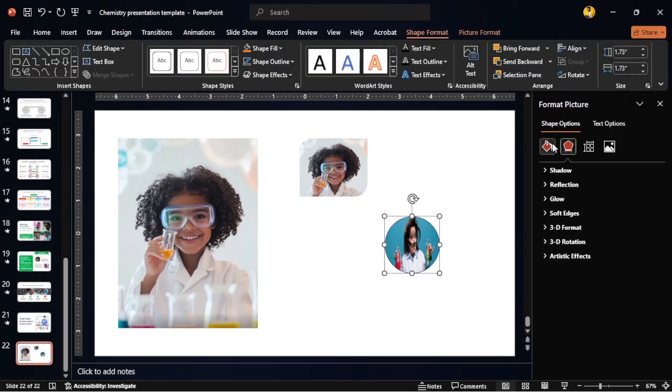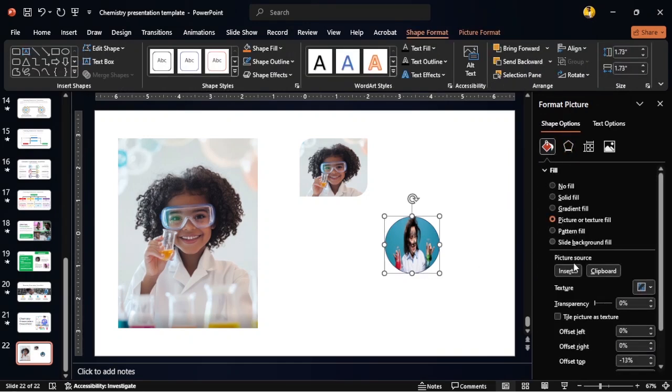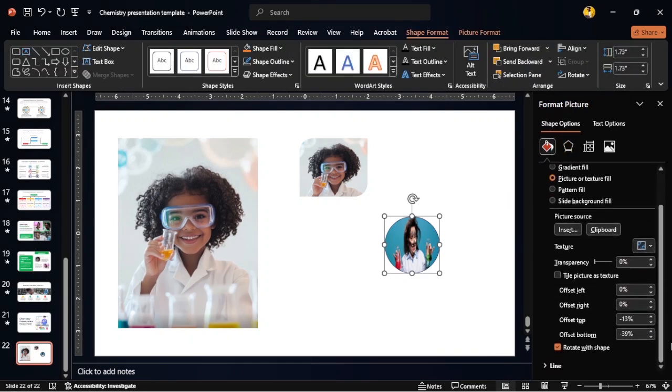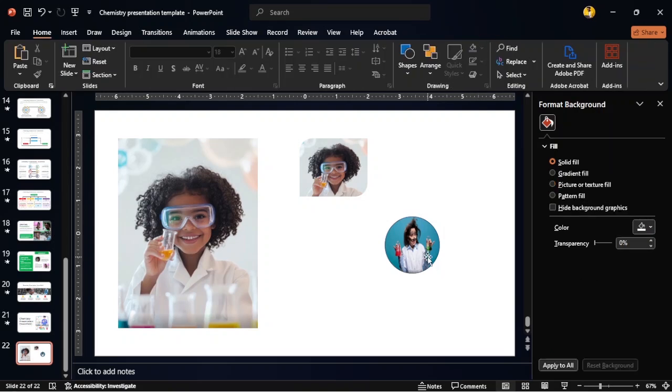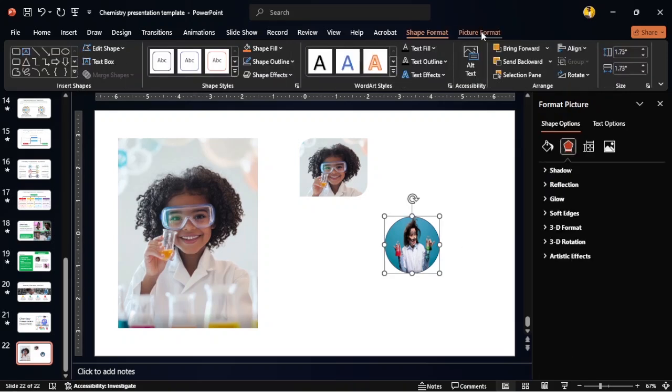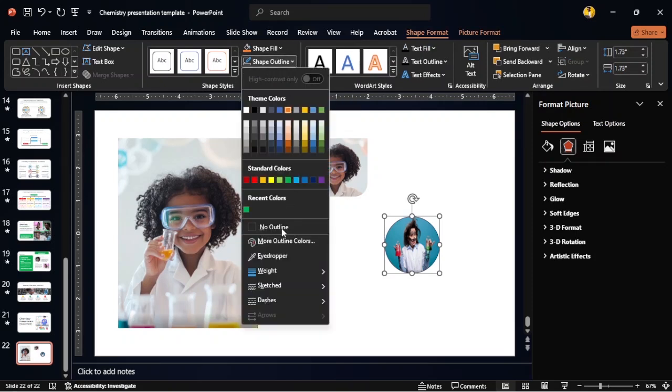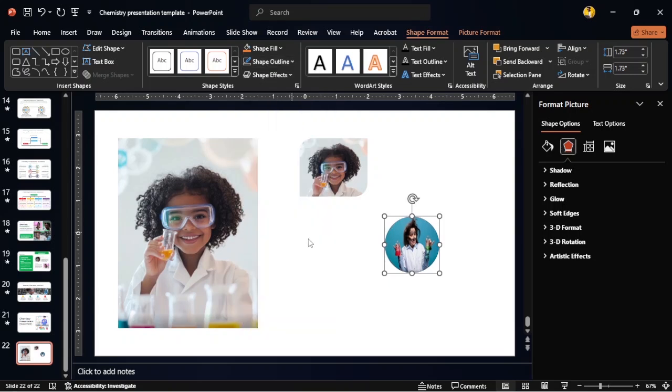You can make some adjustments to that as well. So you can toggle between these options. So let me make them 0 0. This is how it's looking. Okay, so you can see this one has an outline, that blue outline. If I don't want the outline, I'll select it, come to shape format, and then under shape outline, I select the area over here. I come to no outline over here, select this, and then the outline will be gone.